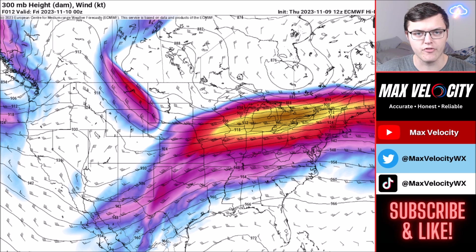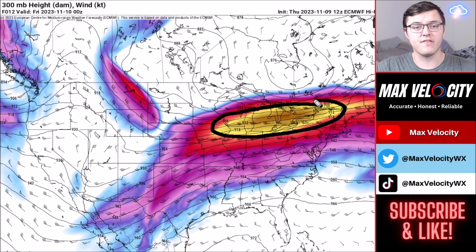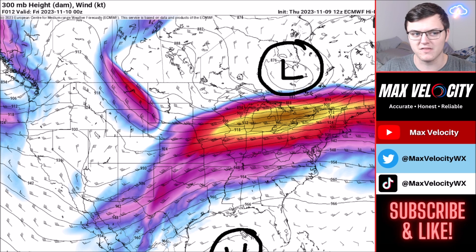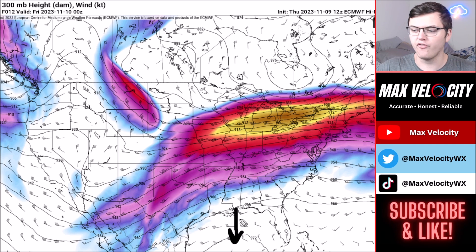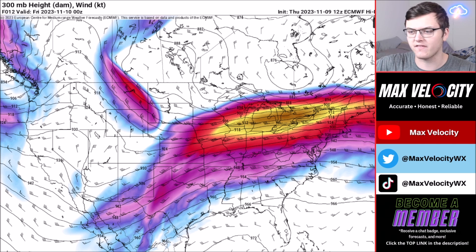Looking at the weather pattern over the next several days, the jet stream is quite strong right now — particularly back up near Michigan and into the Northeast. The yellow on the map represents a jet stream of around 160 to 175 knots, which is very strong. Airplanes going through that will have a strong tailwind heading west to east. There's a low pressure system just to the north bringing light rain and some snow to parts of Canada. To the south there's a high pressure system south of Louisiana and the southern Gulf of Mexico, creating a couple of intersecting jet stream areas allowing moisture to move north and northeast.